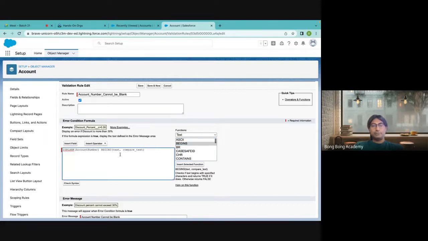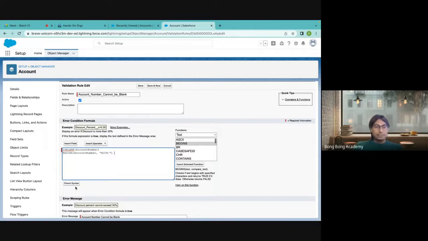Let's have begins. What text am I comparing? Account text I am comparing. And what is the second condition, right? One condition is it has to be not null. And the second condition is it should begin with something like ACCN hyphen. I want this to be there.